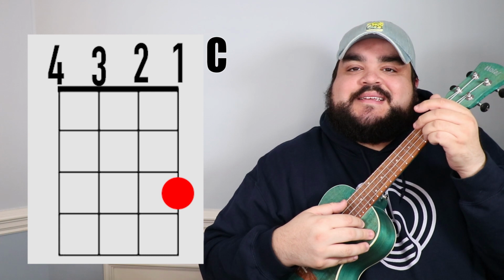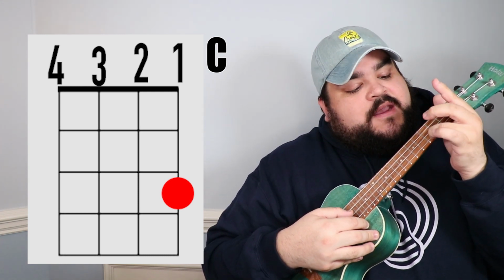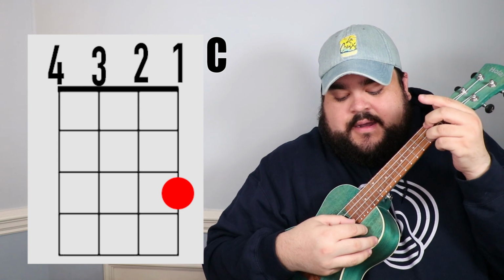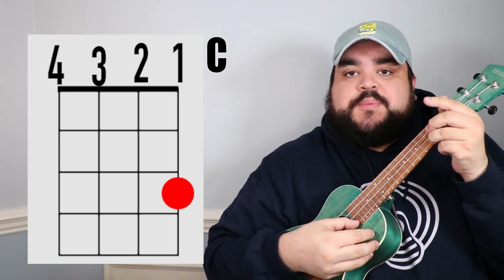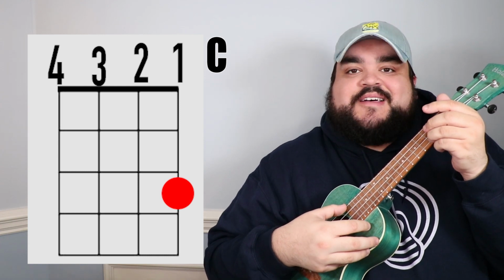The next chord that we need is the C chord, and how we're going to play this one is you're going to take your ring finger and place it on the 1st string, which again, that's the bottom string, 1st string, 3rd fret, and it should sound like this.